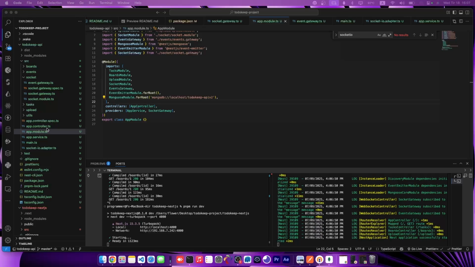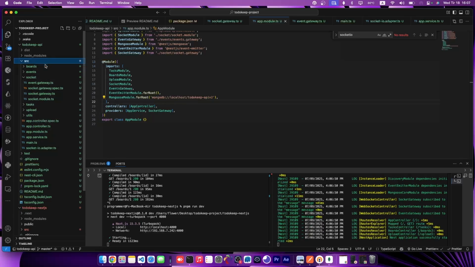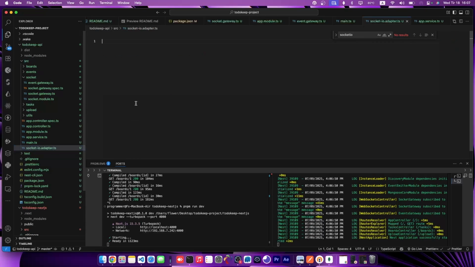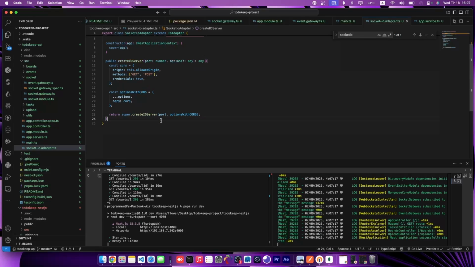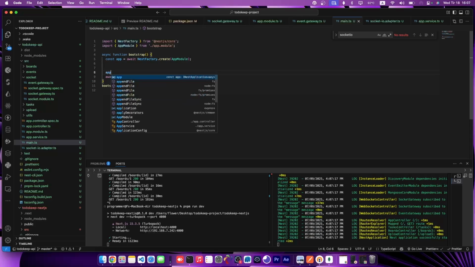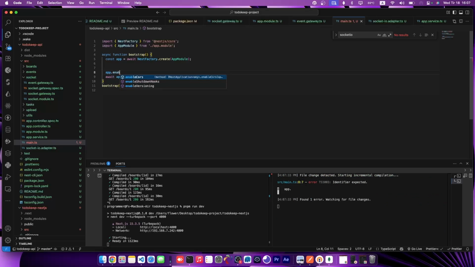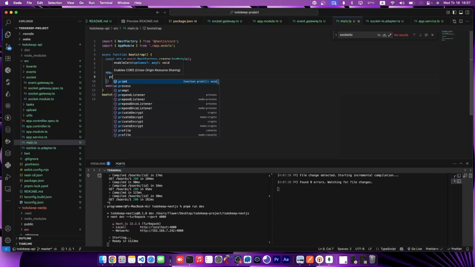I need a Socket.io adapter for the project. Socket.io adapter. I write these codes for this file. Also, app.enableCors to fix the CORS origin error problem.